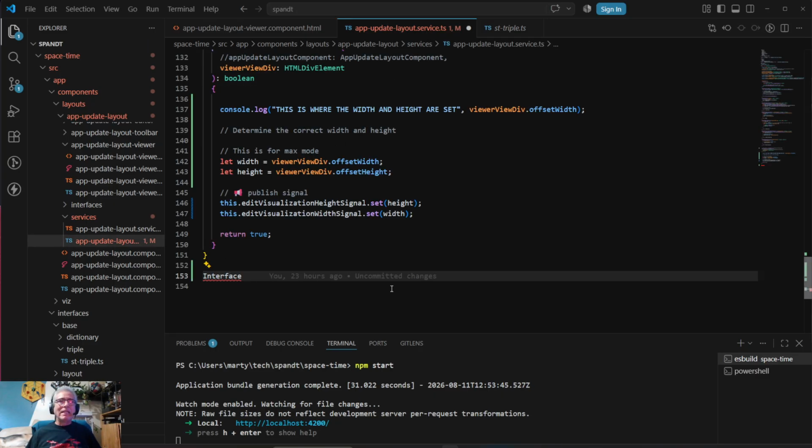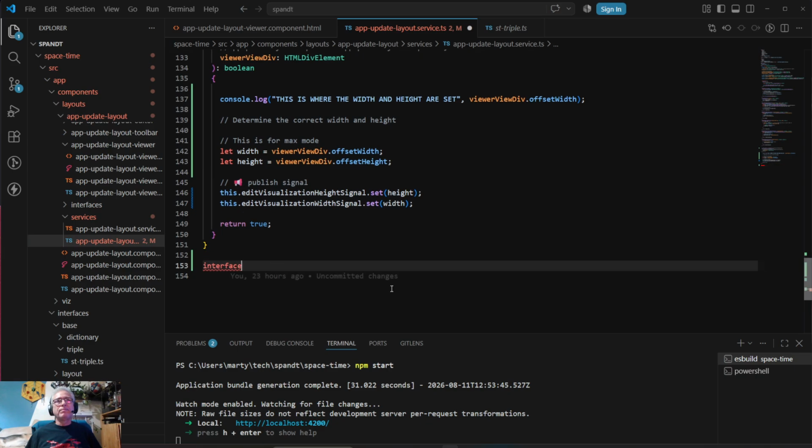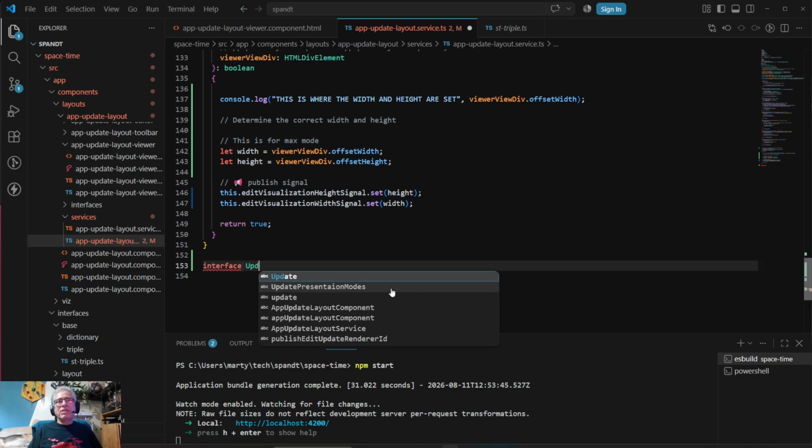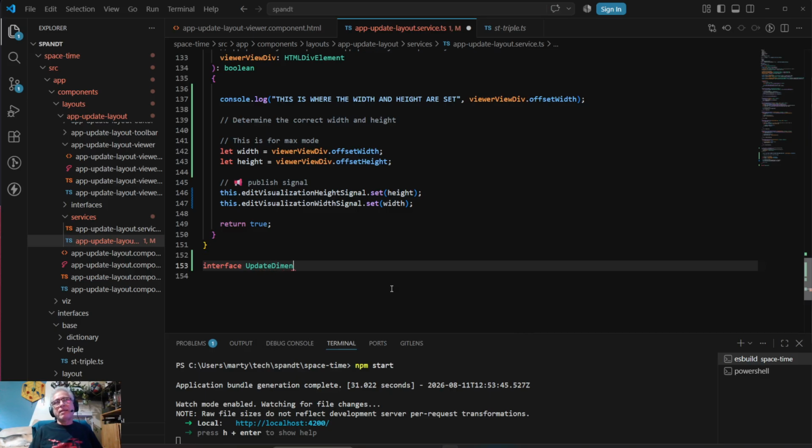So we definitely want the little interface, and then the name of it, which is going to be update dimensions. And the thing I like about this name, update, is that it makes it very clear that this is only for update. And then we've been using edit as a synonym, so we're kind of going back and forth.